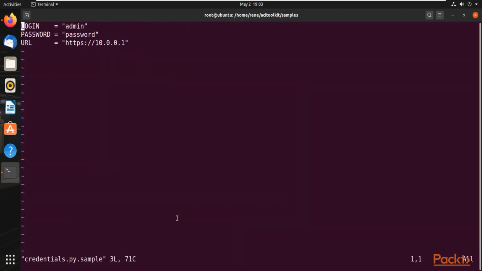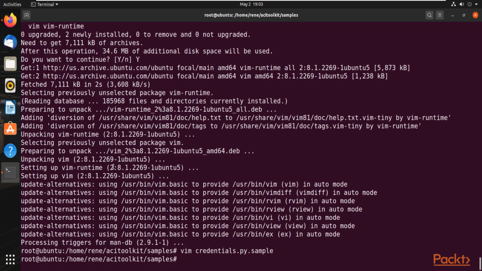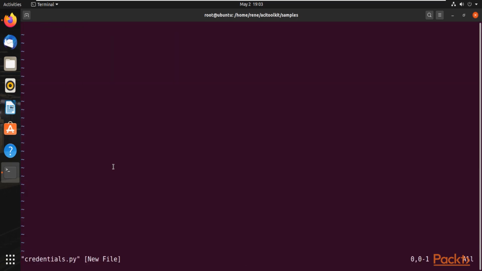And there you go. Okay, so this is what we're looking for. This file, we need to change with our own settings in order for the call to happen. In order for the call to be successful, it has to log in to the APIC using the admin account, right? So I am going to build a new file by copying all this information. And let me exit out of here. And now let's build that credentials.py. Remember, it's credentials.py. And we have that new file. Now we're going to insert that text back here. And we got the text.